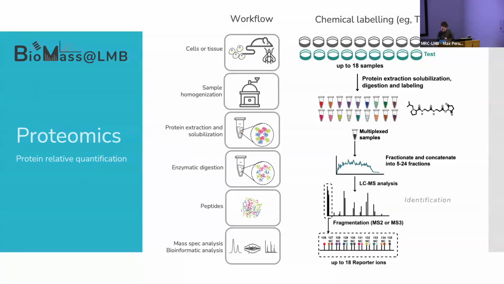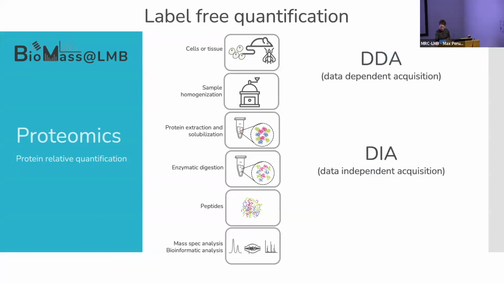And then off you go, you get your report, and you get the identification coming from the first fragmentation. We actually do a third step of fragmentation to get the reporter intensity for the quantification of your samples. In terms of quantification, it's really good. There's a part of the variability within the sample preparation that's not accounted for. Everything from sample collection until digestion has to be done separately. It's only when you label and then multiplex that everything is controlled from that point onwards, because everything will be together.